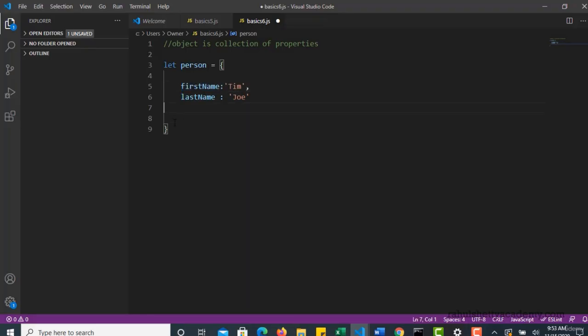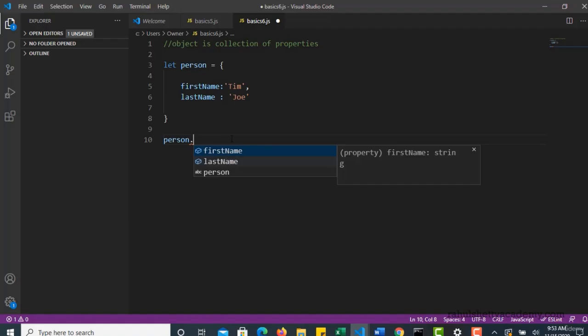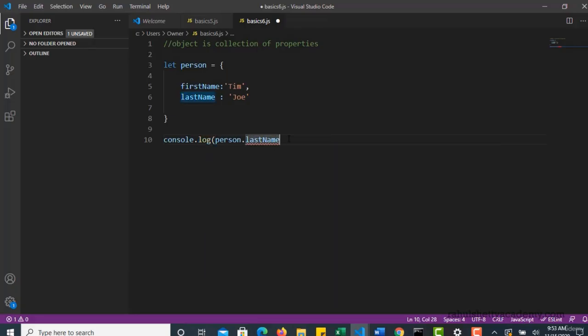Okay, right. So if you want to access the last name of the person, you can just do like this, object dot, you see that automatically you are getting last name, and that's it. So this is how you can access. If any object holds multiple properties, you can wrap up all these details in one single object, and you can just call that property with object dot property.